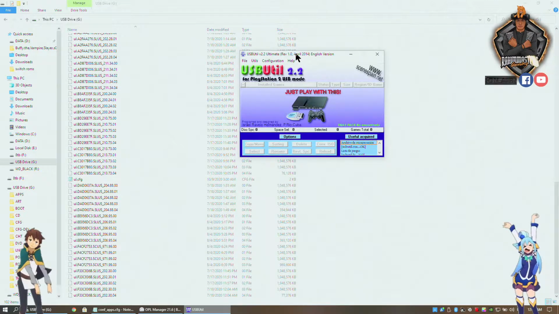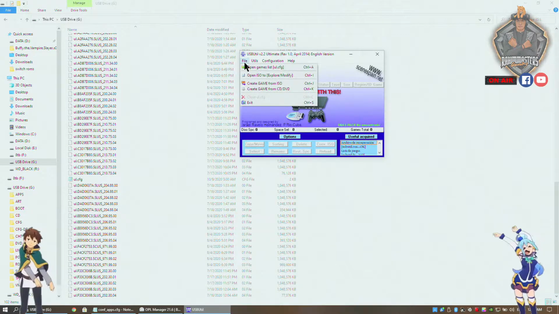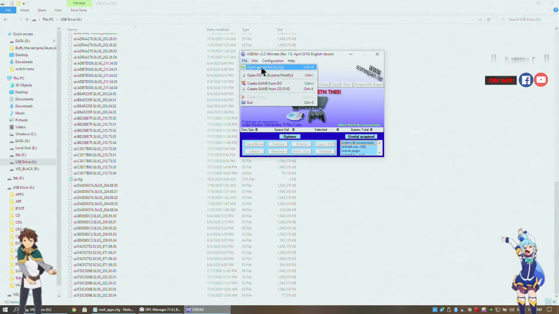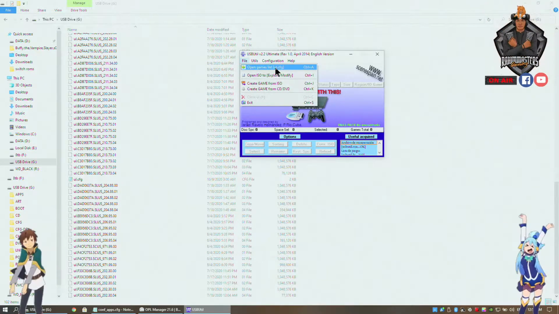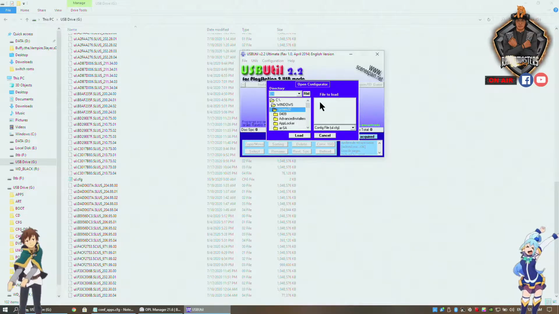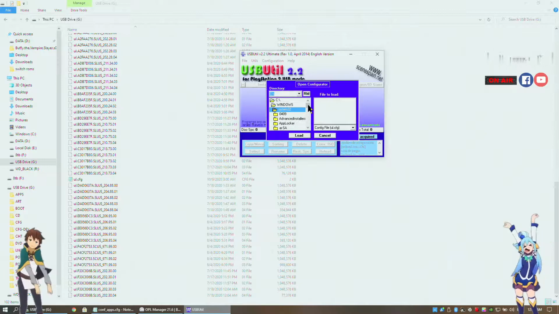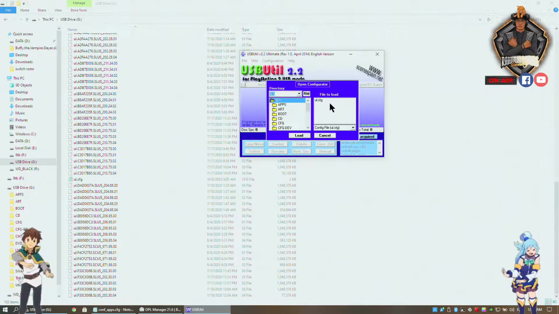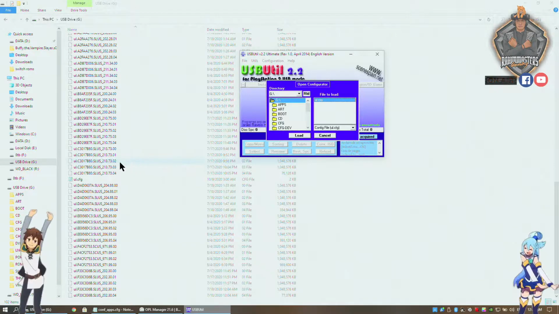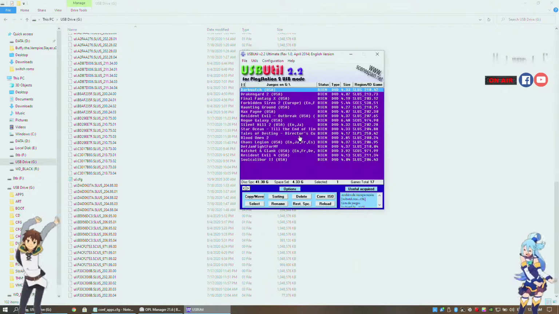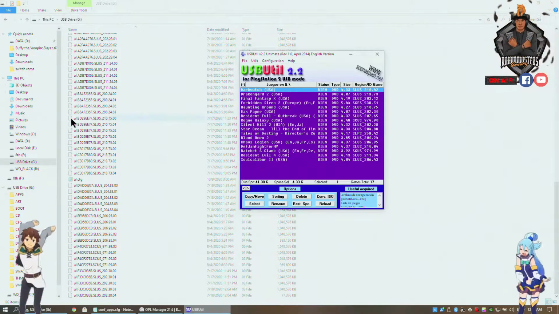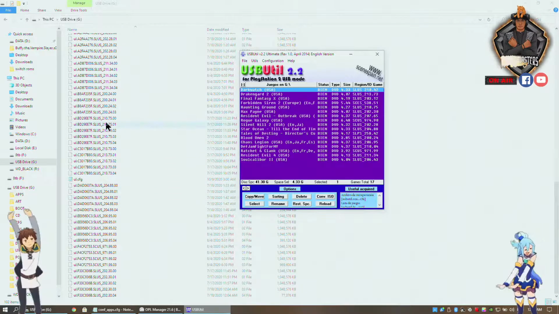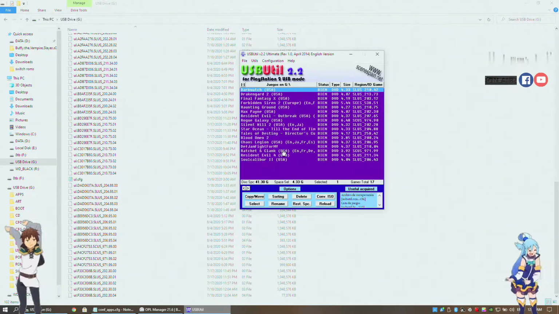Okay, so once you've converted all that, it's going to show a list here. So what I'm going to do is open the game list, open games ul.config. So let's say you converted all of that and you want to convert more, and you close out the program already. All you have to do is browse, go to your folder that you have all that stuff, and it's going to automatically pull up your ul.config. When you load it, it's going to show you all your 4 gigabyte games that are converted here that you can't tell from looking at this, because it's not named anything. It's named in a correct format for the system to read.